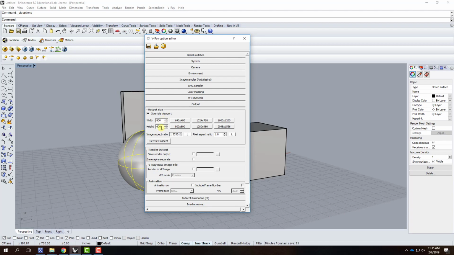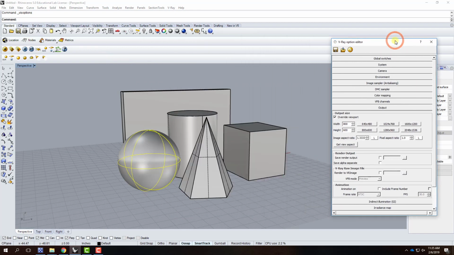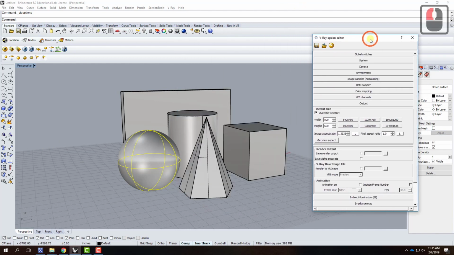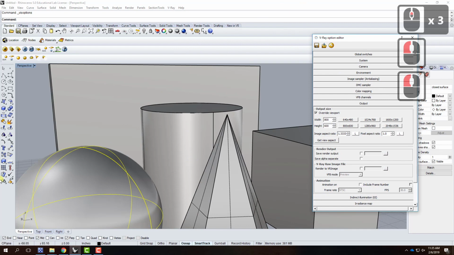This 800 by 600 does not, however, match the viewport that I'm seeing. The ratio doesn't match. So it's going to end up clipping off the sides. In my particular case, it won't matter that it's clipping off the sides. I'll still get a perfectly good rendering because my objects are centered in the scene. But if your view was set up more like that, where you're trying to render all the way out to either side, you'd be clipping it unnecessarily.